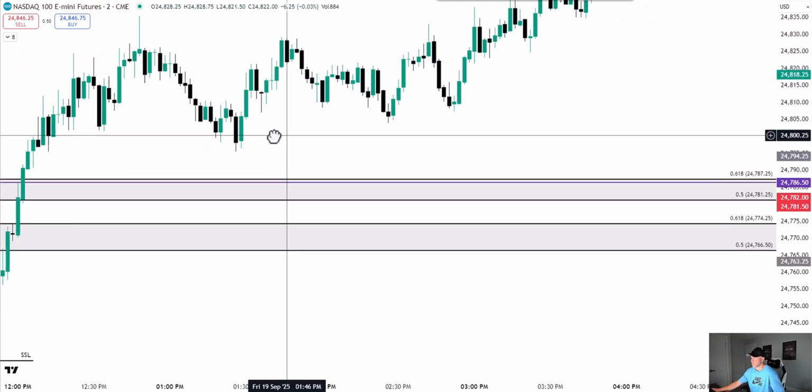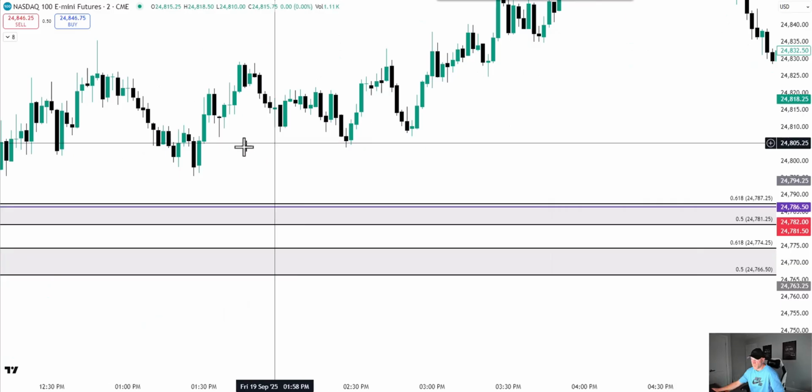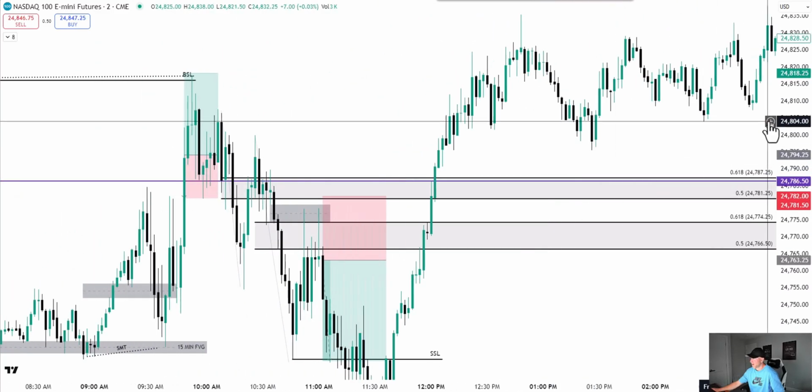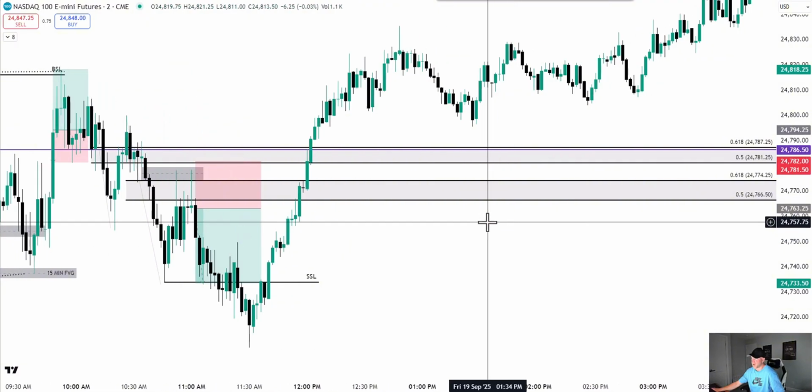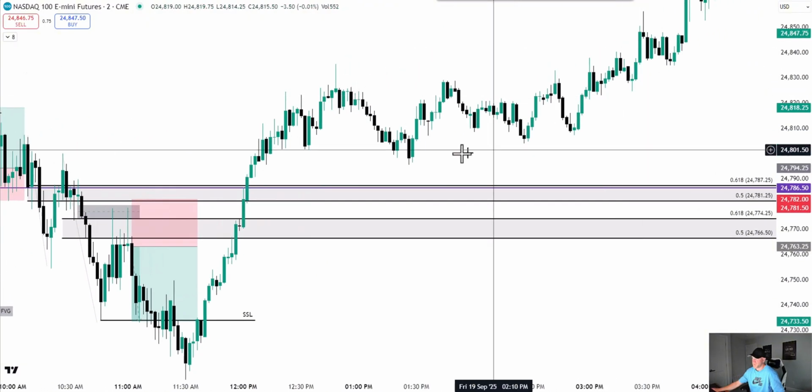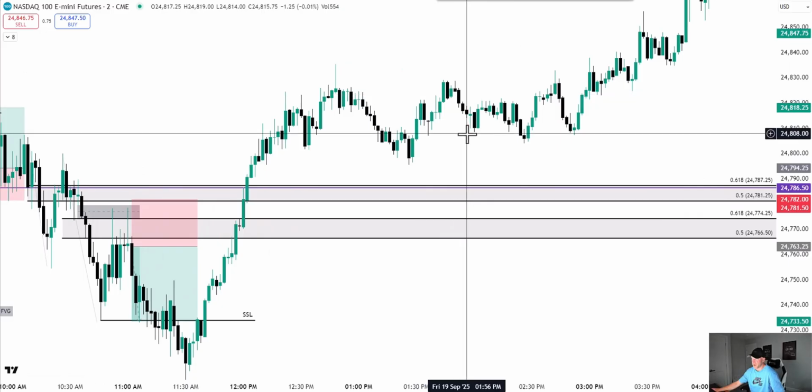Let's just see what the market's doing right now. Well, even right here, you can tell we're pushing up. Now this is tough to trade, but we're basically putting in higher lows. So there's lots of trending buy and sell setups.